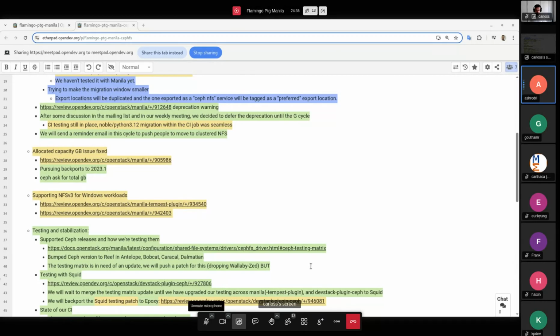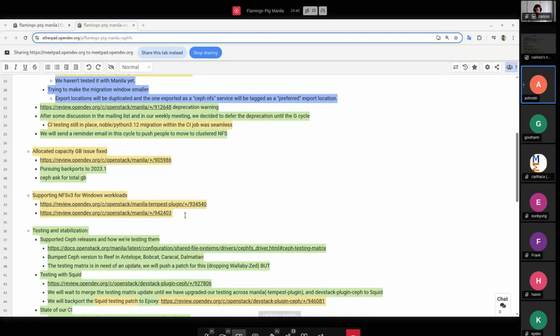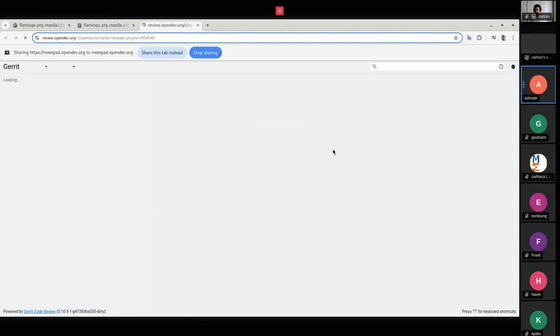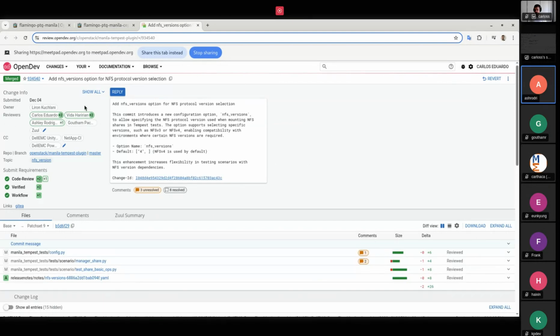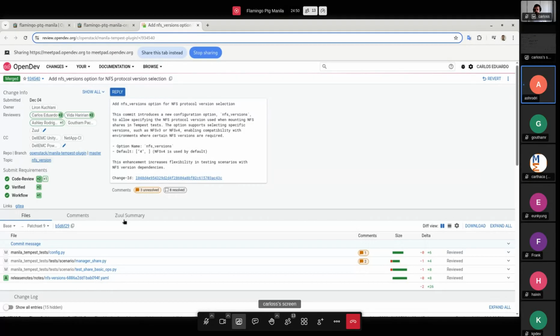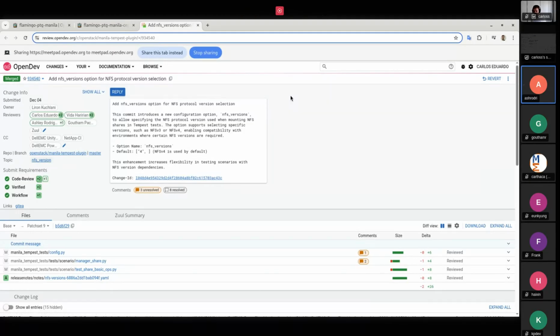What else have we? So we also added some testing for the NFS v3 driver, specifically for Windows. That's the use case we're aiming for.